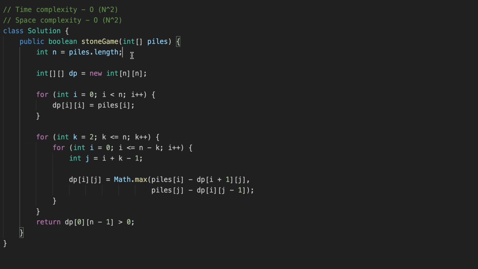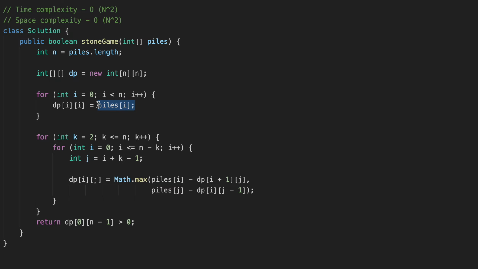Okay, the first thing that we do here is create a 2-dimensional array dp where we are going to store our results. Also, for when I is equal to 0, 1, 2, 3, for example, from index 0 to 0, from index 1 to 1, as we have seen earlier, we are just setting whatever the pile is. If we have only 1, an odd number, in that case Alice wins. So 5, 4, 3, and so on, we are setting as dp values.